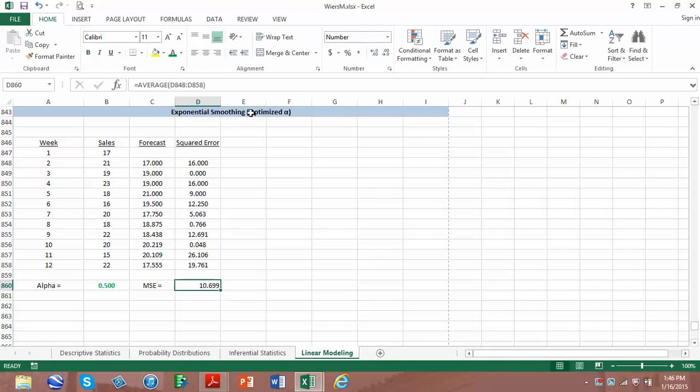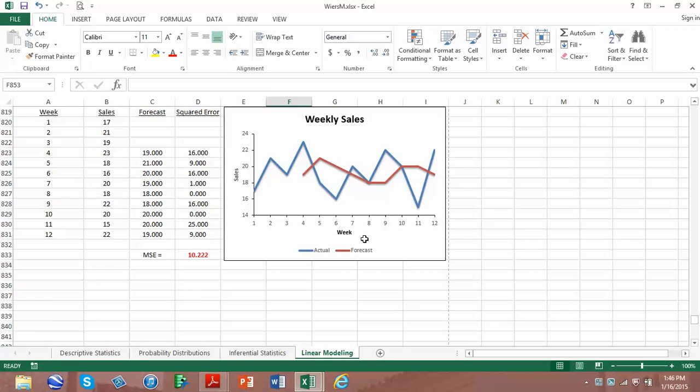Alright, we get 10.669, which right now is larger than the mean squared error from above.